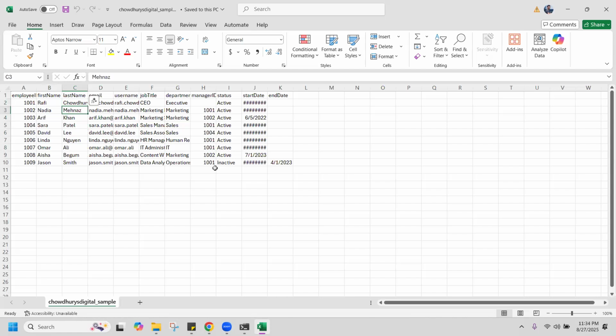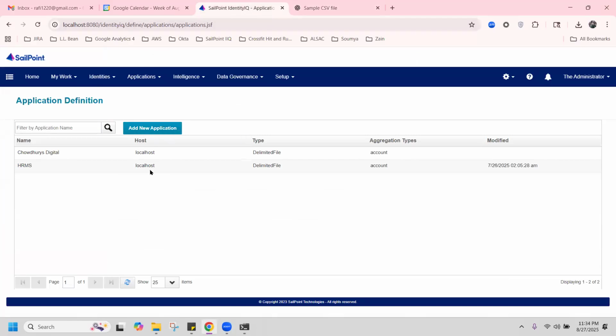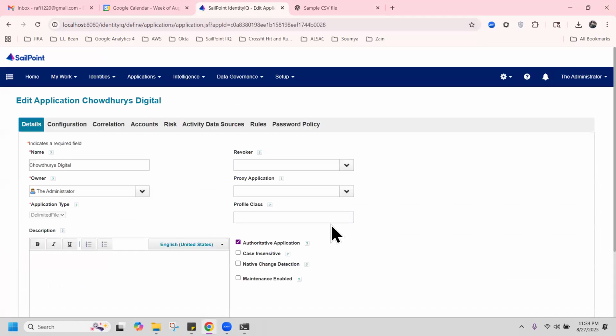Save this file somewhere you want to keep doing your hands-on, so it will not get lost. Yeah, I got it. It's saved. I know where this is. It's in my downloads folder. Okay, that's fine. Let's go back to our application. Now open this. Now click on configuration. Let me open annotations as well. You understand what we're doing?